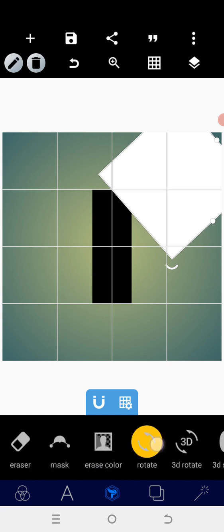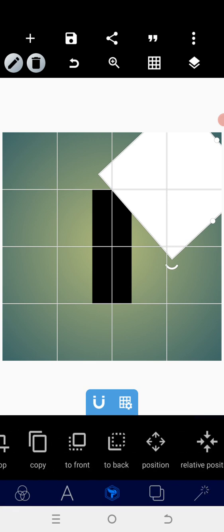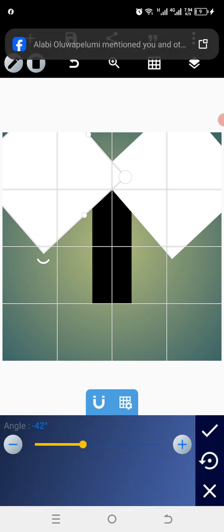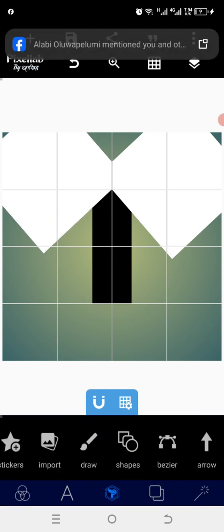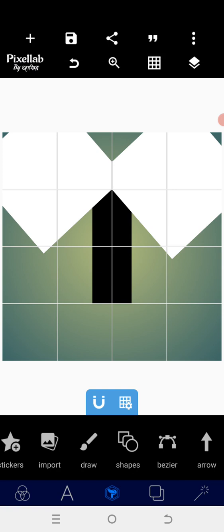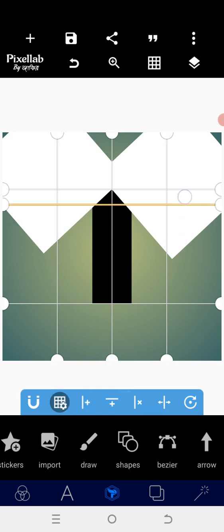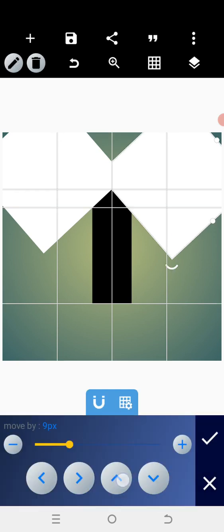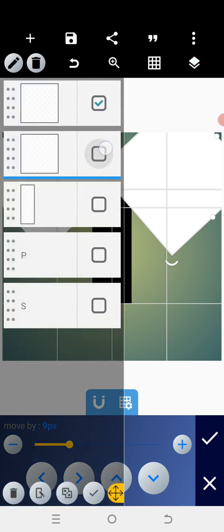I will quickly note this is 42. So the next one should be minus 42, right? Which I'm going to position here. I can quickly look at it, this minus 42, which shows that everything is plumb. So what do I need to do next? I need to tap the grid and use it as a demarcation here to make sure that both are aligned properly. After selecting it, I will tap this back, then move this one up until it reaches the exact mark point. So now everything seems to be cool, but not at the center.